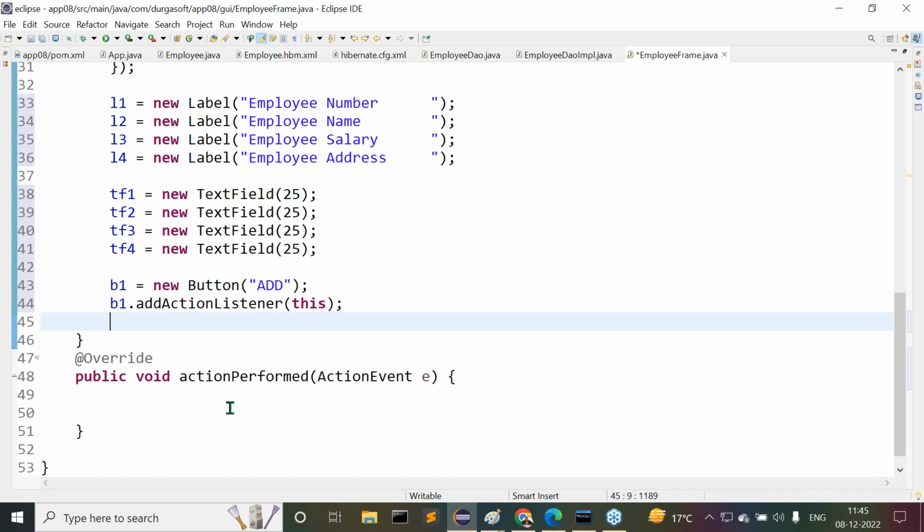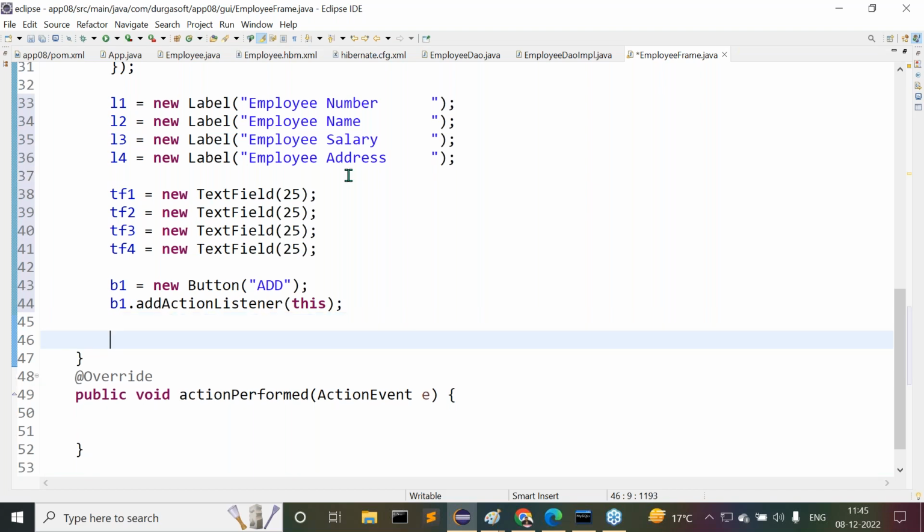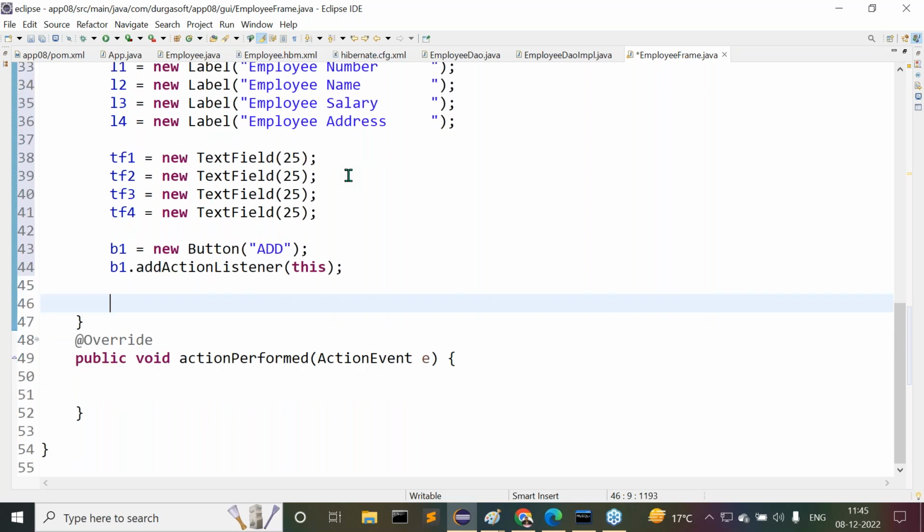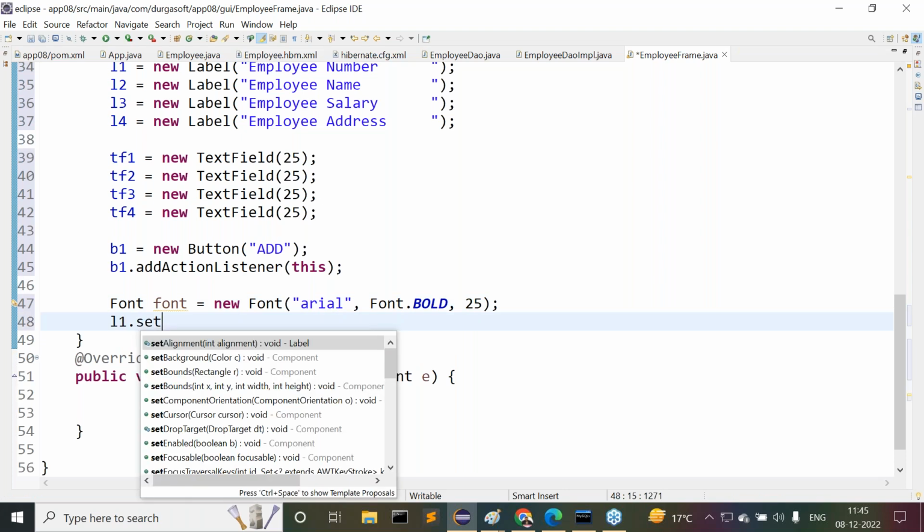Next, after that we need to provide some font details to each and every component. Font is equal to new font of Arial, font dot bold, then 25. Here we are providing the font size. We have to apply this font to everything. L1 dot set font of font.